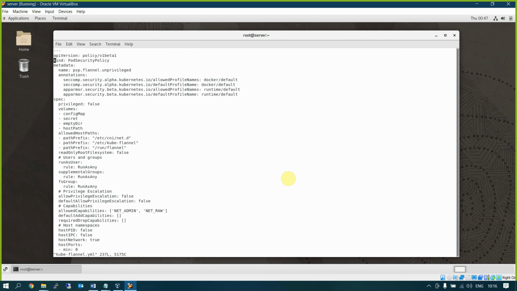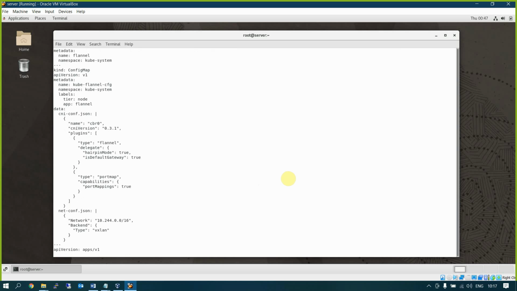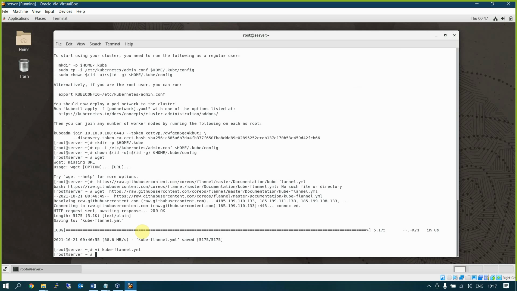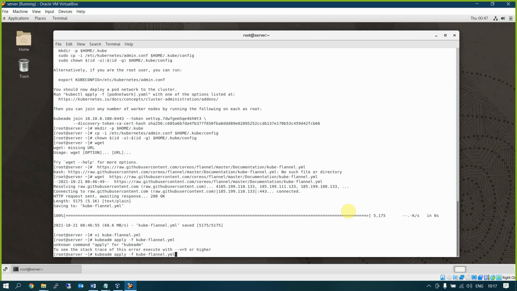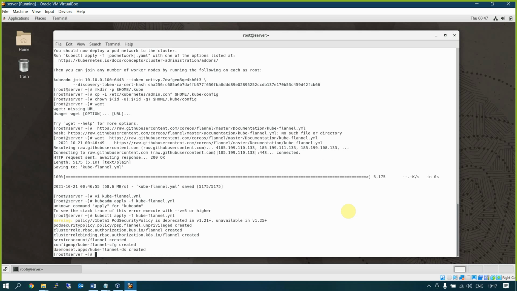Look at this file carefully team, and you will see the CIDR block mentioned here. This is what I was talking about, network. And this is the CIDR block I specified right in the beginning. Network configuration JSON, network should be this, and it should use VXLAN. That is the reason I used the CIDR block in advance. Now I can apply. Sometimes we commit silly mistakes. kubectl apply, and this is done. So your network CIDR block is applied.